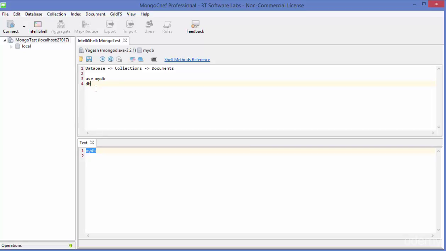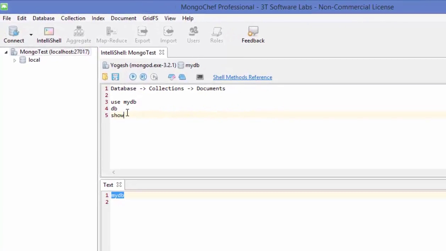Now to list out all the databases which are present right now, you give the command show dbs, and this is going to give you the list of all the databases. Press this button and it says local.